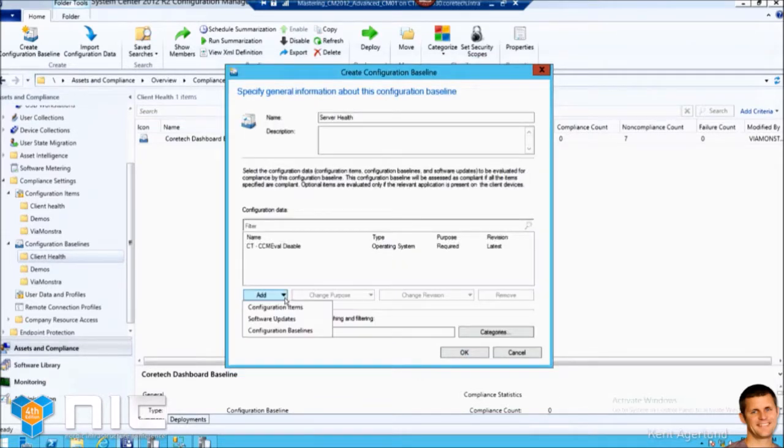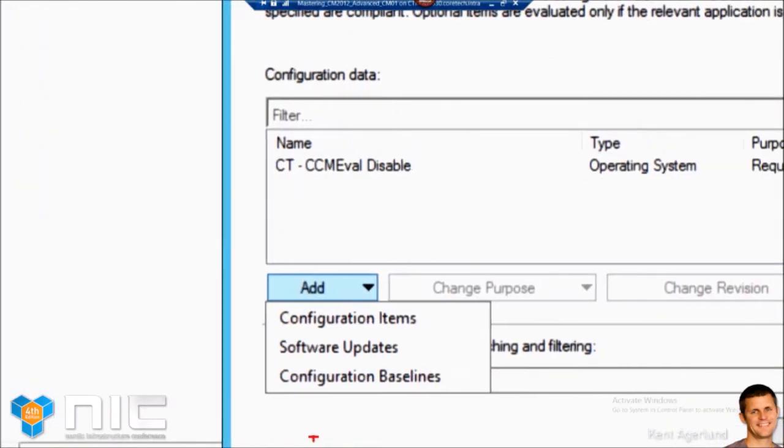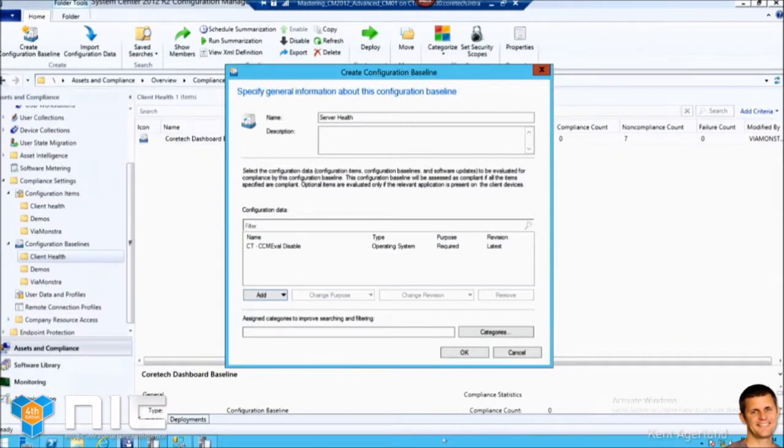Notice down here a few things. You can add in software updates. So this is really, really cool, especially when you have some zero-day deployments you know that everybody should have. Maybe they remove them or something like that, uninstall them. This is one way, one extra way or additional way to track that.